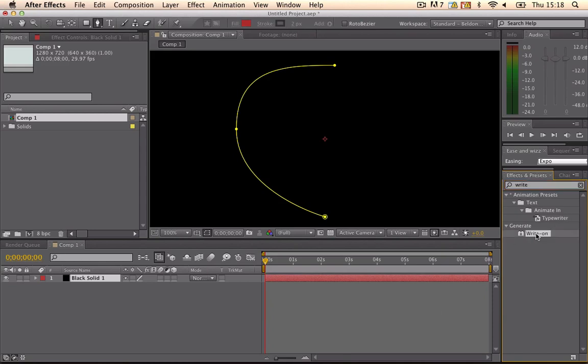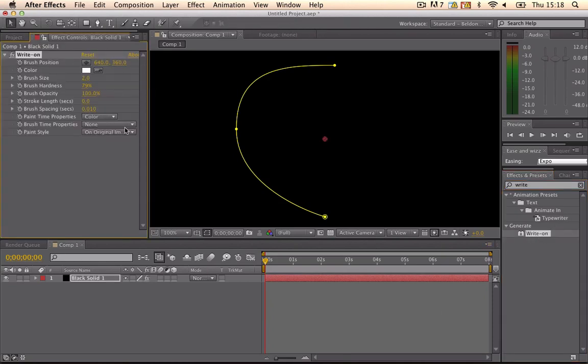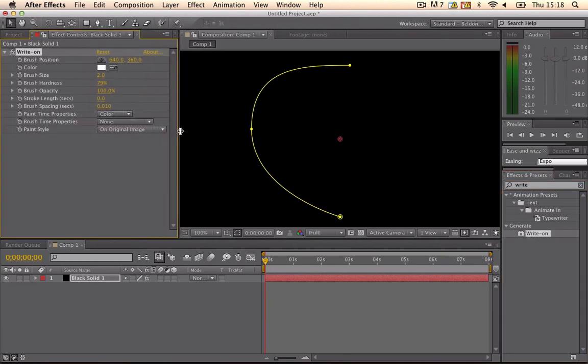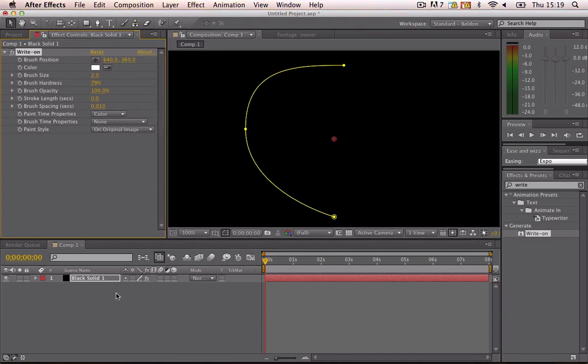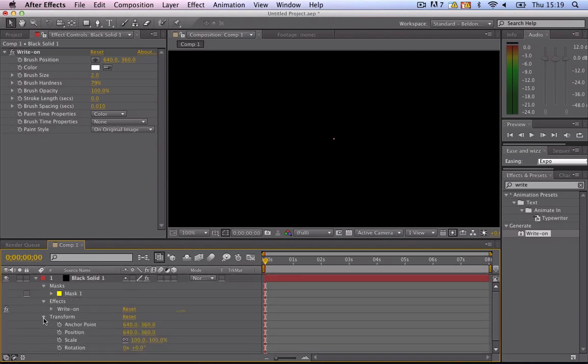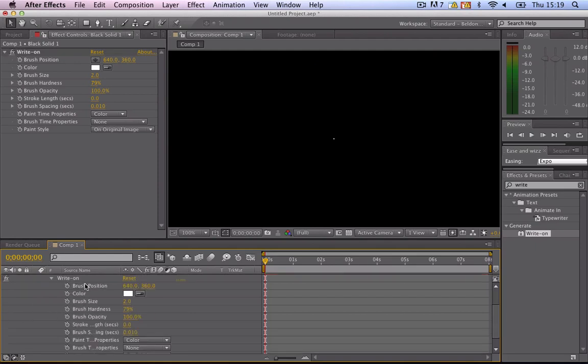you can use the generate effect of right on, and there's a ton that you can do here. Basically, you would take your path, right, and then you could paste it into the brush position.